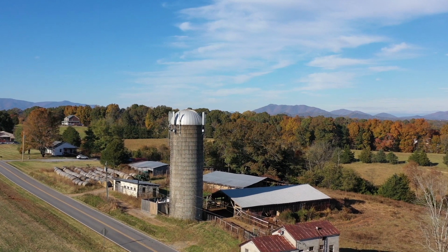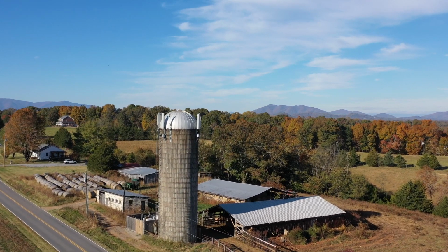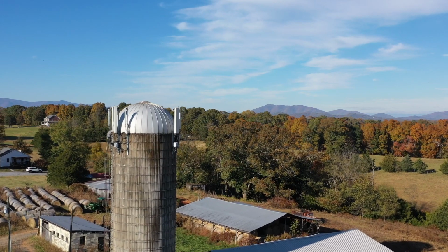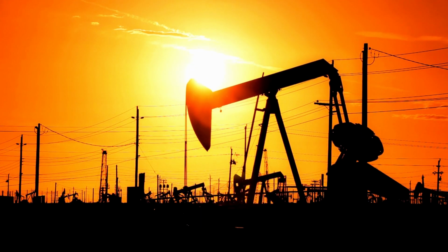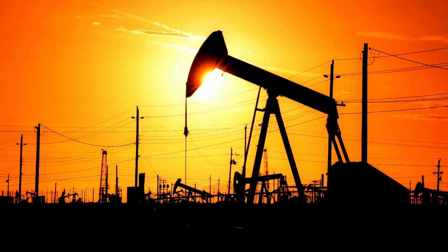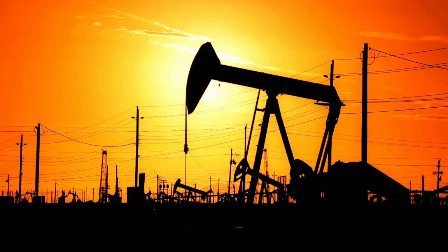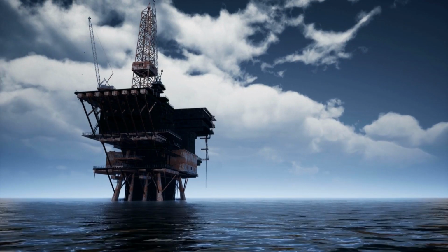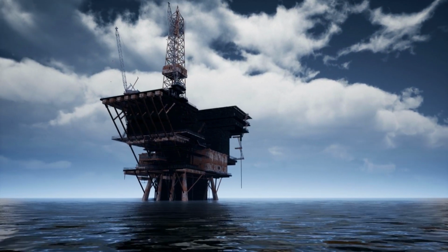Now just think of it this way. I've used this example for years. If I came out to you today, you had a piece of land in a rural area, and I said, I'm not from a cell tower company, I'm from Exxon, and I want to put a drill out here and use that area of your property, and I'm going to pay you $5,000 a month, increasing every year by 3%. Your first question, I bet, would be how much oil you're going to be getting, right? You want to be paid not only based upon how much space they're using, but how much value they're deriving, because you look at it as a utility.